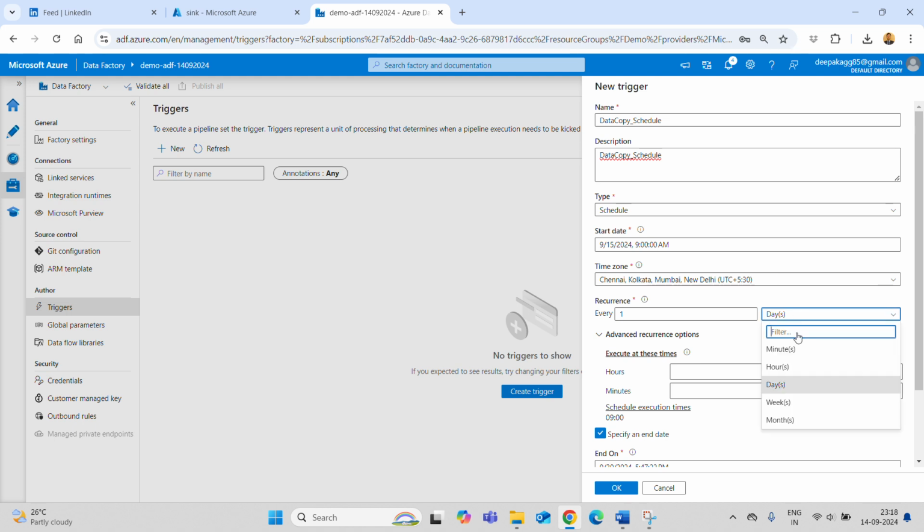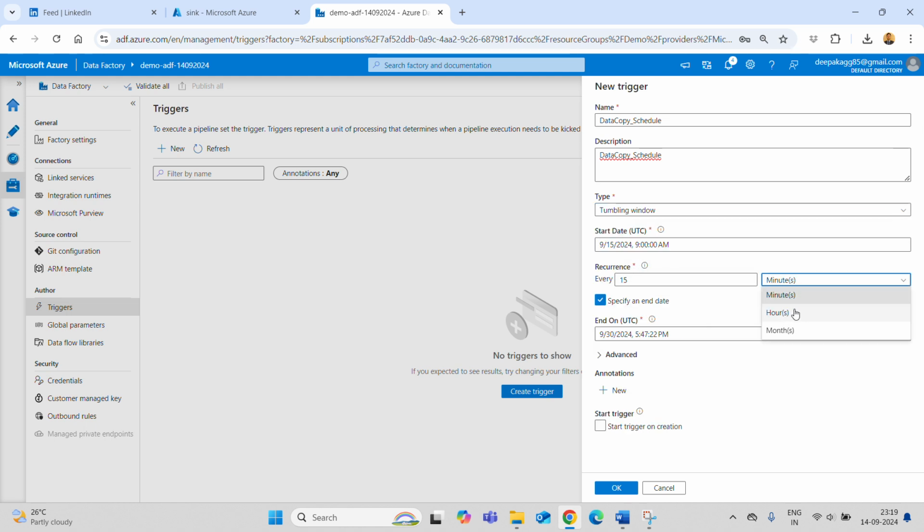I think day as well, right? Yes. In the tumbling window, we have minutes, hours, and directly month. So if you want to schedule your pipeline every day, you can't do that in tumbling window. So there are very limited options. Mostly it's a schedule-based trigger we create. So we can create a schedule.